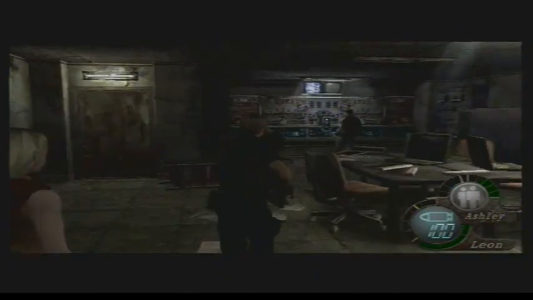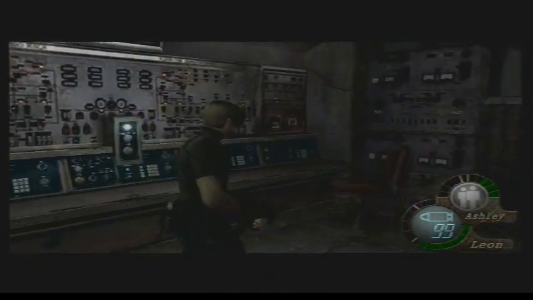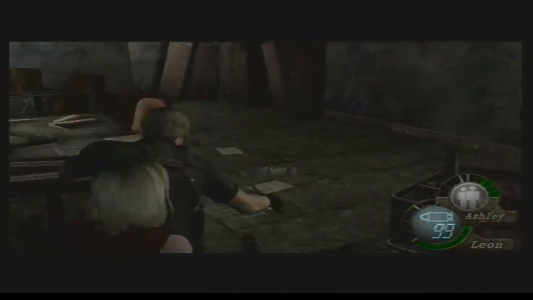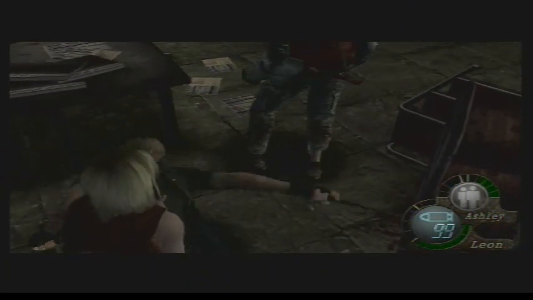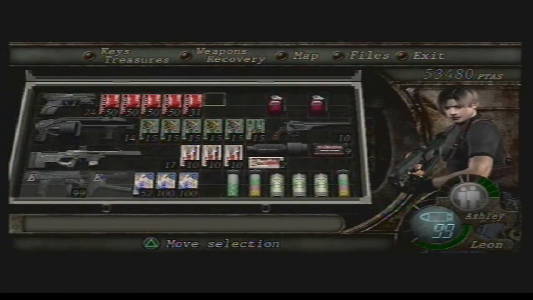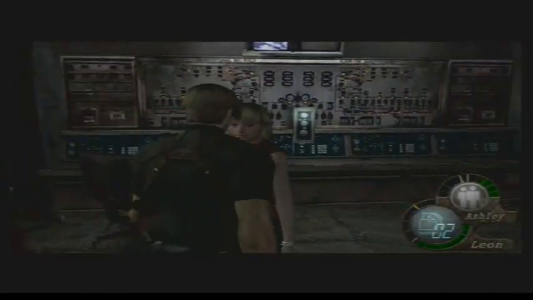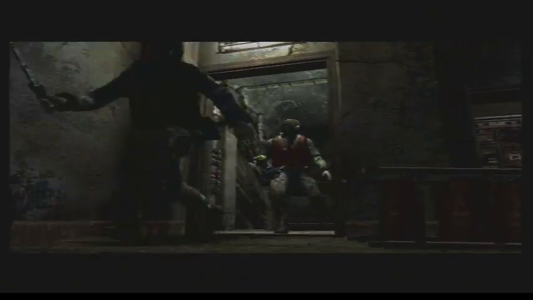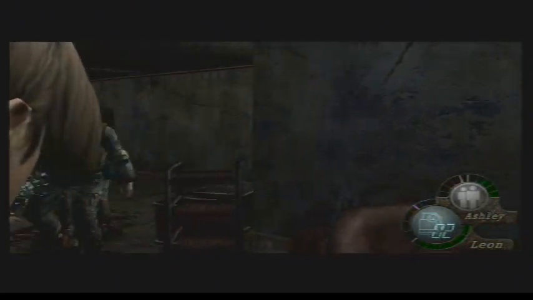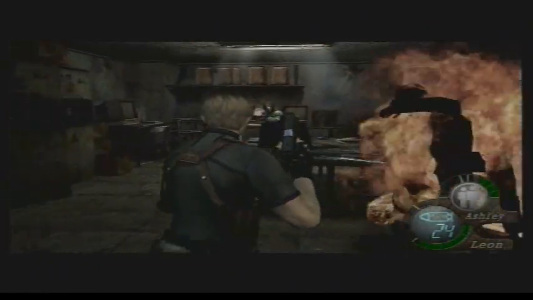Oh, you're cool. Get on your knees and die with my suplex. Make sure you kill him before you hit the switch, and get out an incendiary grenade. Okay, check it, press it, and then right away. Okay, wait for the incendiary grenade to completely burn.